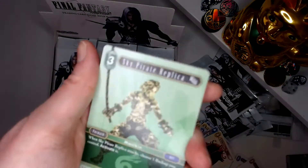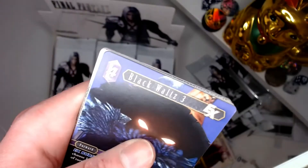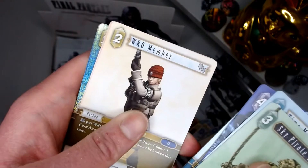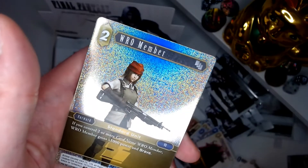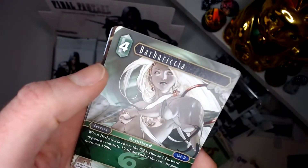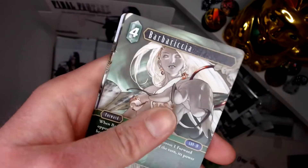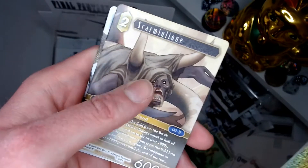Sky Pirate replica — another one of these fake ones, but that's fine. Time Mage, Black Waltz 3 again, a Seller, Mystic Knights — just some jobbers really. That's from VII but I don't remember you. Anyway, that's our foil — it looks like a common and it is a common, not surprised. But wow, you get these kind of more full-art characters every once in a while and they look a lot better than the regular cards.